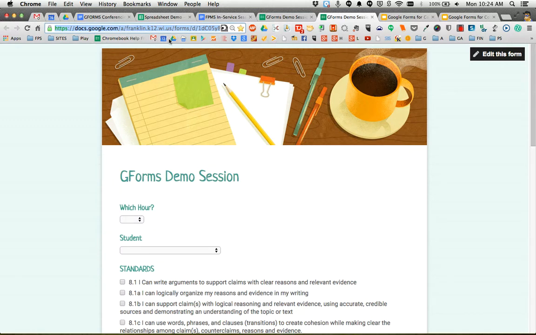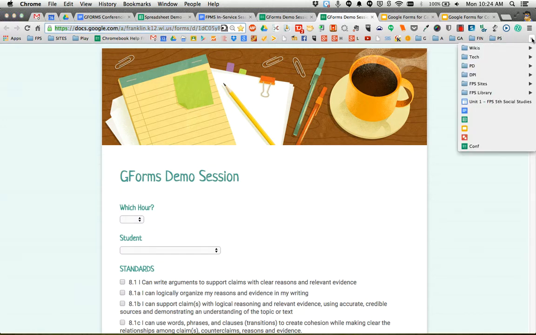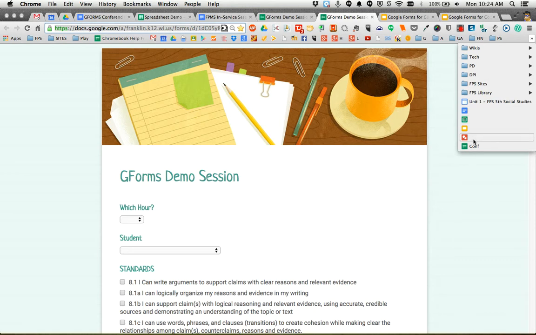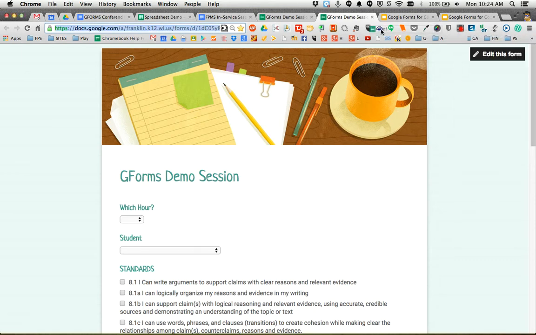If you have a lot of stuff like I do, whenever you add something, it's going to be all the way at the end. So if I click on the arrow at the end of my bookmark bar, these are other bookmarks that aren't even able to make it on screen right now because I have so many. Here's that conferencing form. So I could actually click and drag, or I can move this anywhere on my bookmark bar that I want. So maybe I want it right here because it's something I plan to use a lot. So that way, when I'm sitting down working with kids, I can click that.